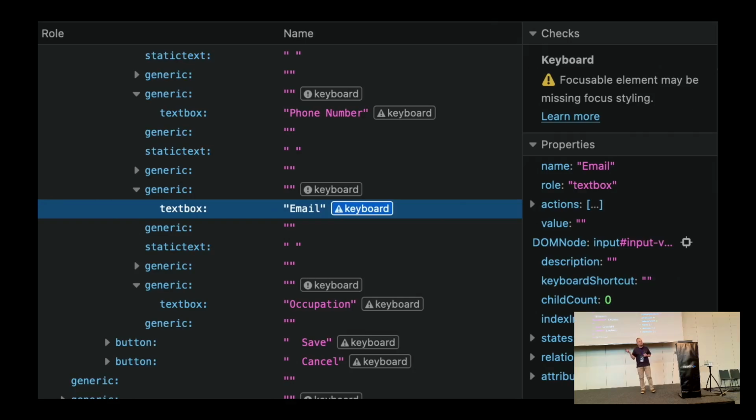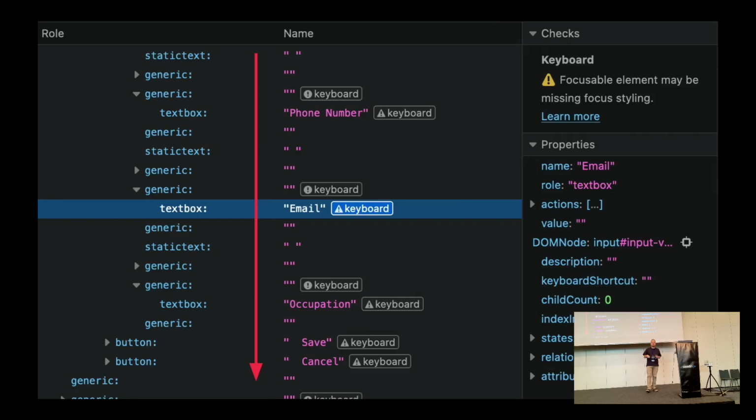Then we have text box, for example, which is any text input, and we have button, which is a button. And then in the middle column, the pink text is the accessible name of each element. The generic ones don't need one because you don't interact with them. They don't really matter that much. But a text box should always have an accessible name. A button should always have an accessible name, because otherwise it's just an anonymous button or an anonymous text box.